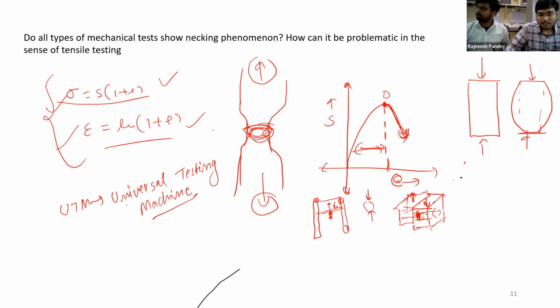Similarly, there is a provision to press it down with the help of a spindle like this. And if you place a specimen, suppose a rod like this supported at these 2 points, then you can carry out the bending test also. So various types of tests can be conducted in this machine.